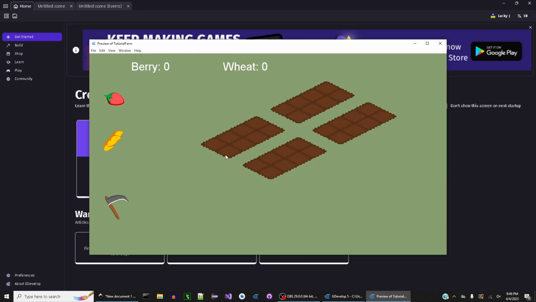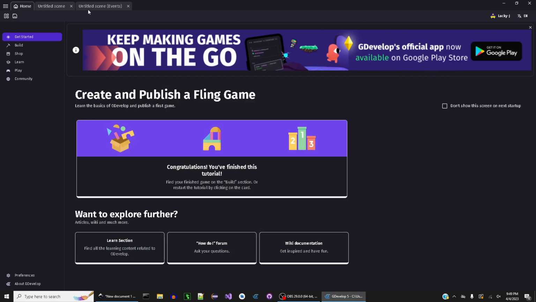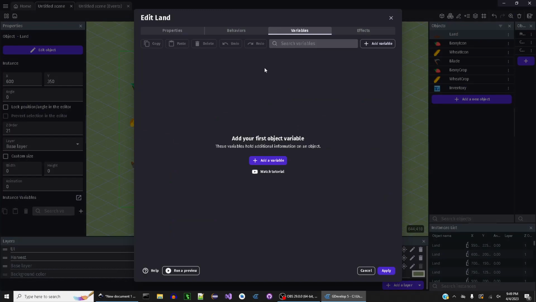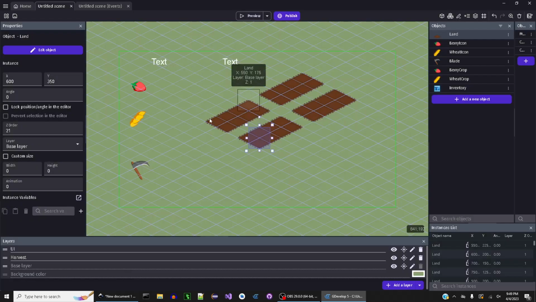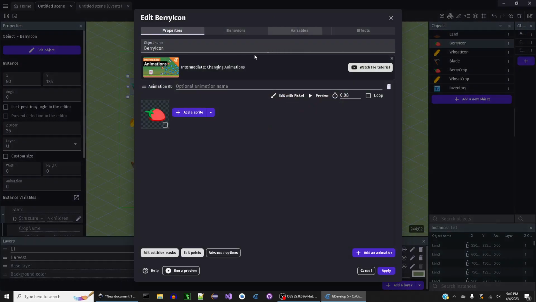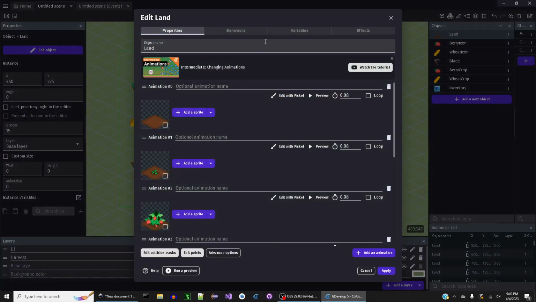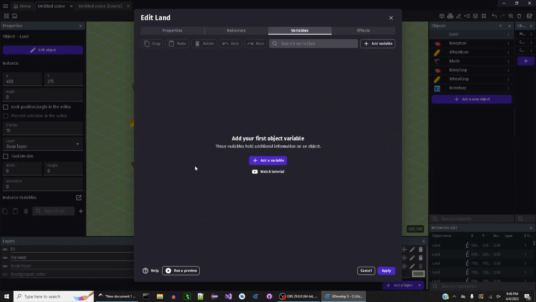Another thing we need to save is our land. And our land, of course, by default, does not have its own variables because it doesn't know what it's going to be. It doesn't know what the player is going to decide to grow in it. Now, we could actually change that, and we can make a logic that this is a strawberry pot, and it would be like a piece of land, really. It would use the same logic. The only difference is we wouldn't be passing that logic from one object to our strawberry pot. The strawberry pot would be built in to the strawberry pot variable. It would already have how much time and all that.